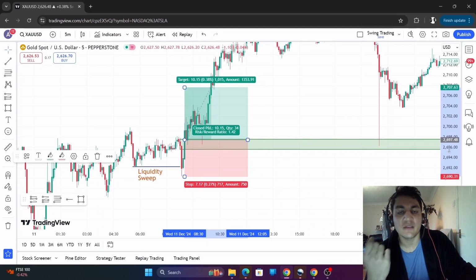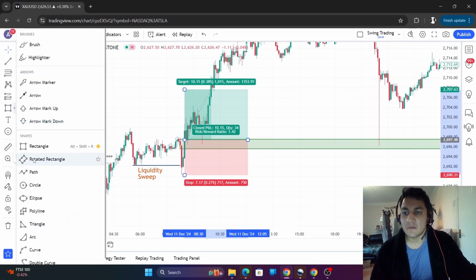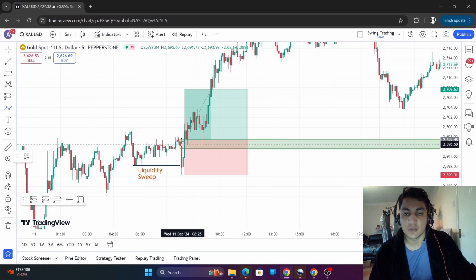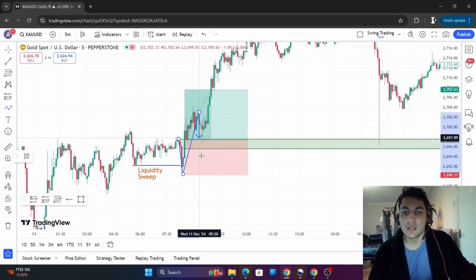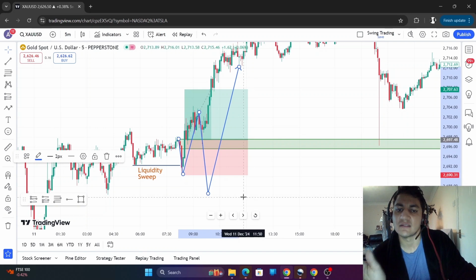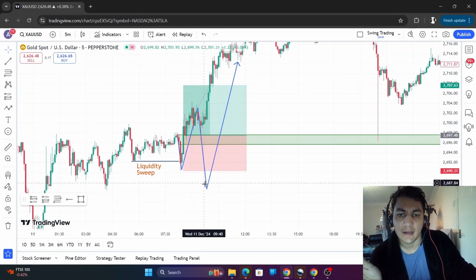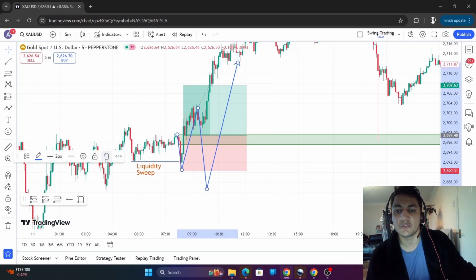Now, why do I say put your stop loss there? It's very, very unlikely that if price was bullish and this was a liquidity sweep, that price would come down here, take out this liquidity, move up, come all the way down, take out your stop loss again, and then quickly move off. Do you see how unlikely that is? It's very, very unlikely that you're going to have two liquidity sweeps in a row. So it's very safe for you to put your stop loss here.